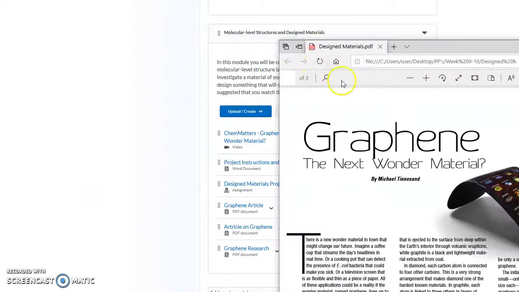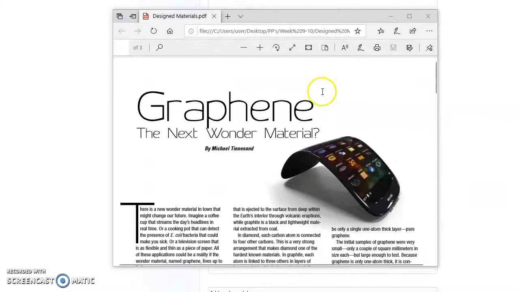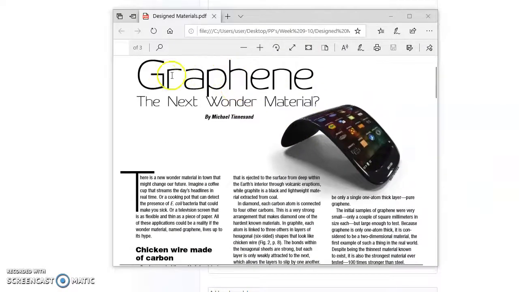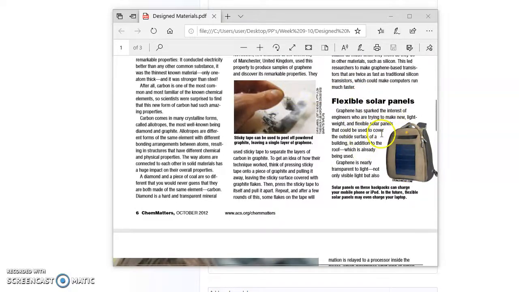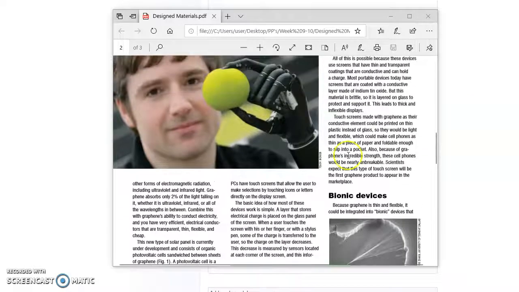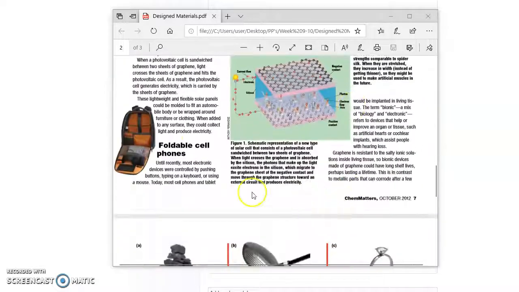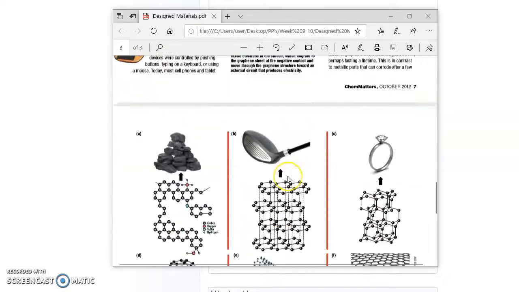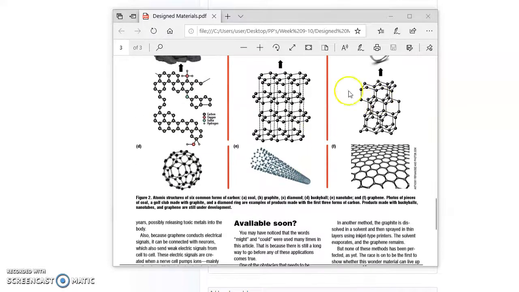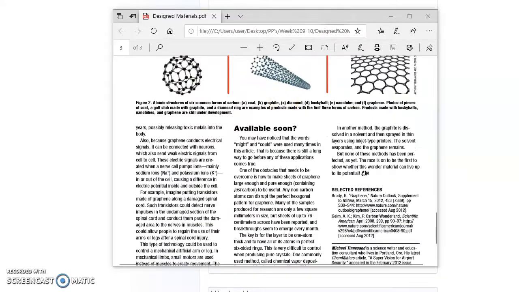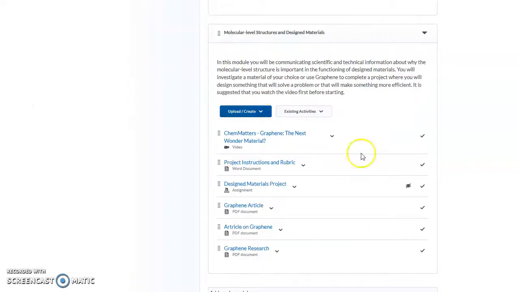So if you don't want to do any more research and you kind of just want to be done with it and say, okay, miss, I'm going to use graphene as my material and I'm going to come up with a new design solution, like maybe a flexible solar panel, or maybe I'm going to use it in bionic devices. I mean, you can use any of the information you have in here as long as you're relating it to its molecular properties, which we'll get into in class. But at any rate, if you are confused, then I would 110% go with graphene as my material because that's what I'm going to be focusing our classes on.